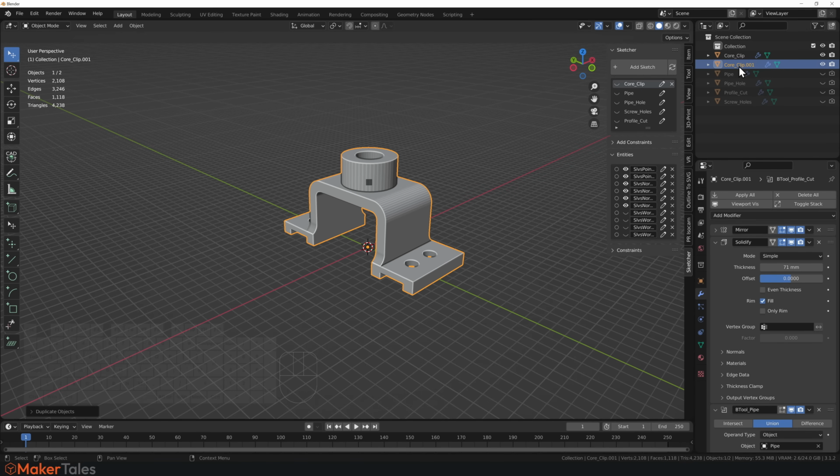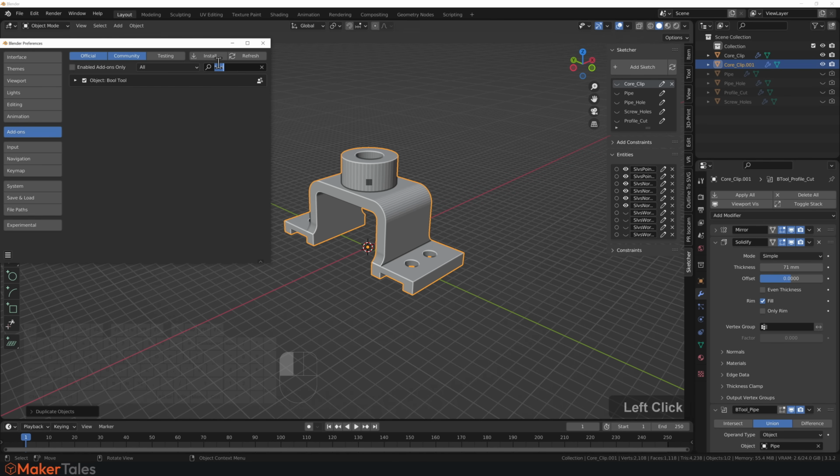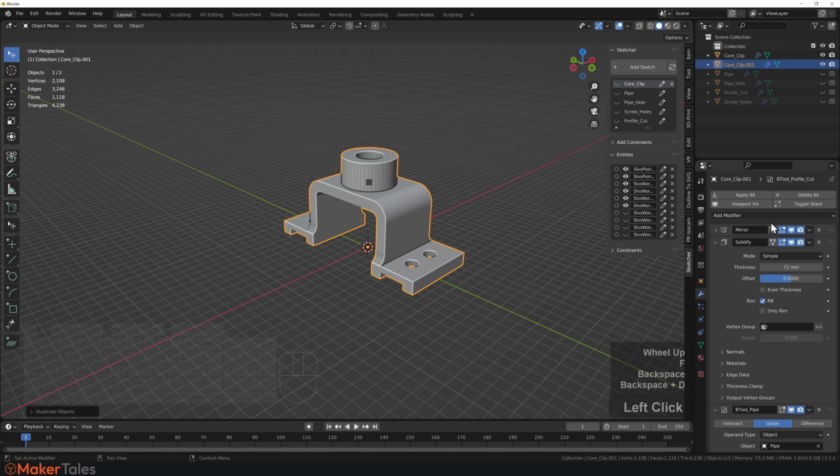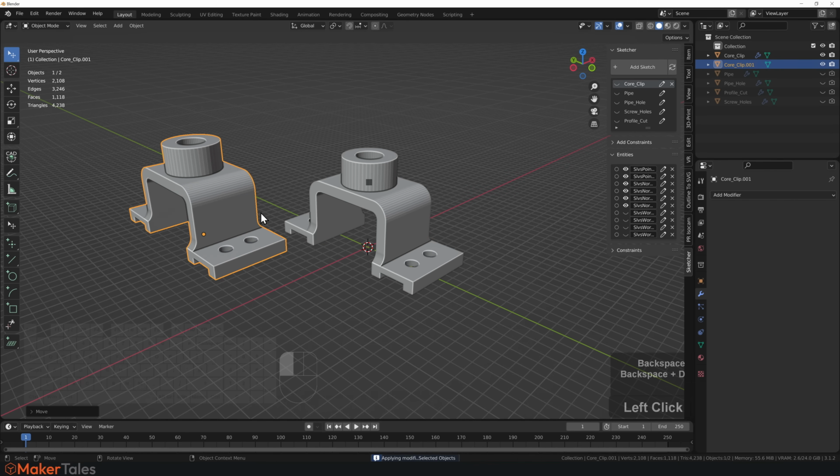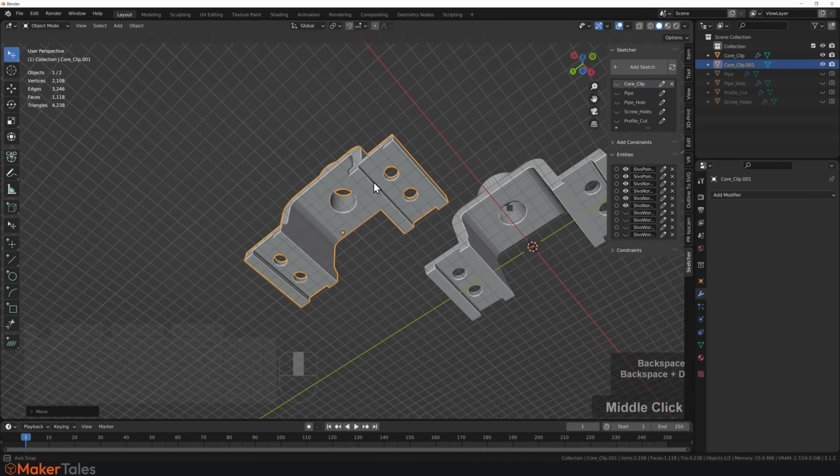We've created a copy. Now, with this copy, we need to apply all the modifiers. Now, if you don't have this apply all, this is over in our preferences. You'll find it under modifier tools. And this is the add-on that's with Blender. With modifier tools and with this one selected, just click apply all. This has now applied all of them. And now when you press G and move this out, this here is now ready to go.